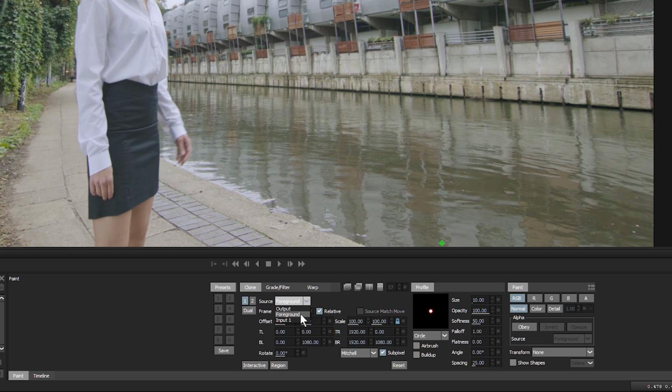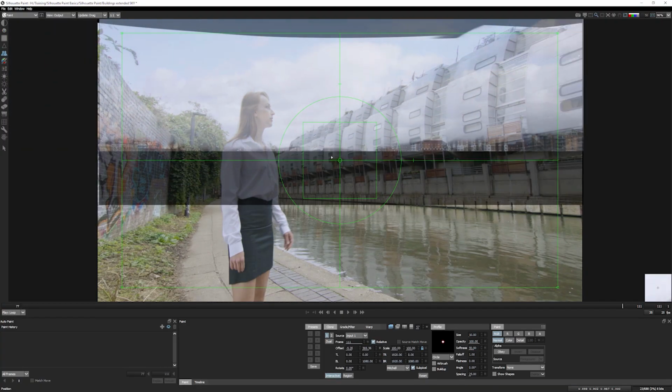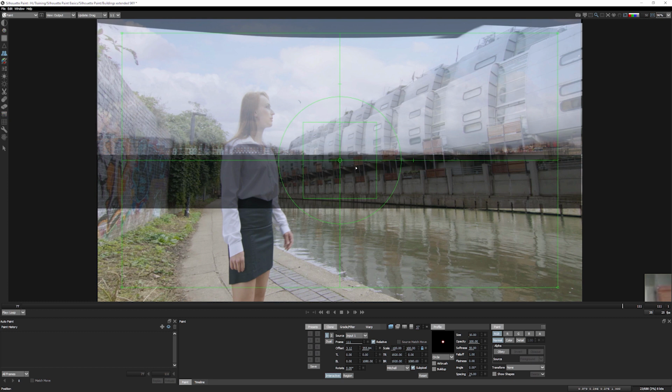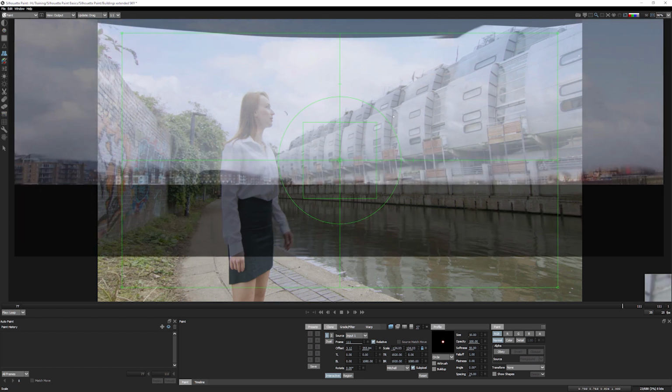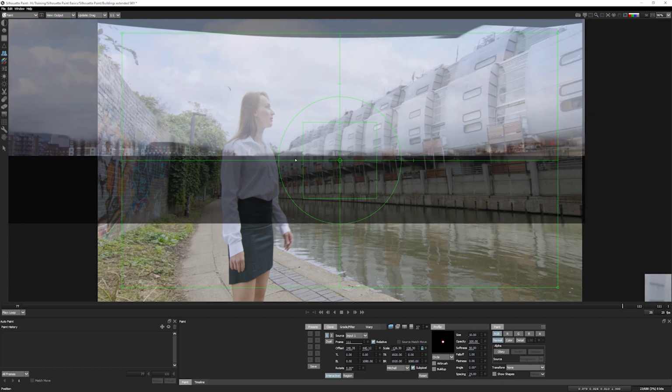Now, because we've also piped in another input, I can also choose that input in the source here. And if I turn on interactive mode, this shows me my input. And I can do lots of fun stuff with it. If I wanted to flip that around, all I have to do is go scale -100 in there. I can just move that around where I need it to go to. And we can still scale that up a little bit because we do have a bit of movement in there. So I might need to add some scale in.